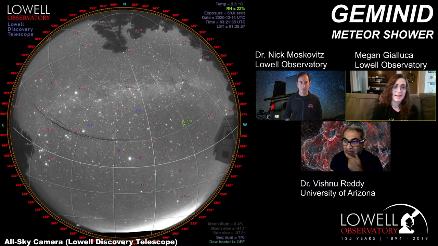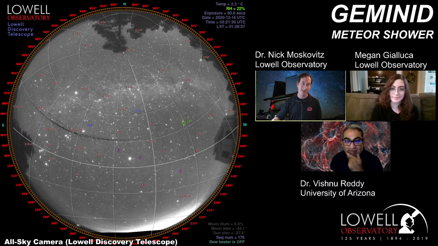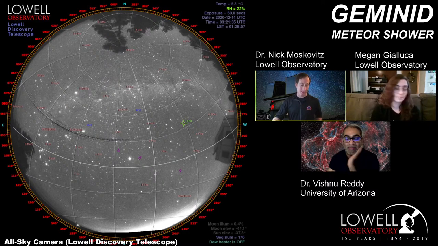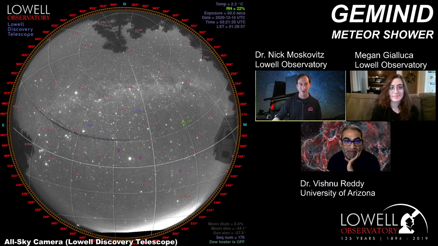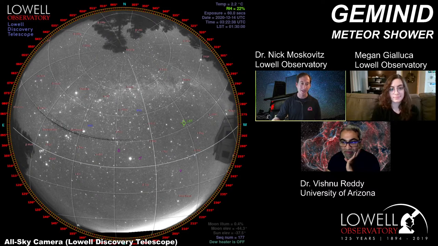As for what time to watch: it's a common myth that meteor showers get much better after midnight. It mostly depends on the moon, and tonight we lucked out because it's a new moon on the 14th tomorrow, so you should have really good views pretty much all night. The later the better, but you'd still get good views right now. The peak is around 2 a.m. local time no matter where you are on Earth — whether you're in Arizona, Europe, or Asia. The peak tonight will probably be around 150 meteors per hour, so every minute or so you'd see one or two meteors. You need a bit of patience, but this is one of the best showers of the year.